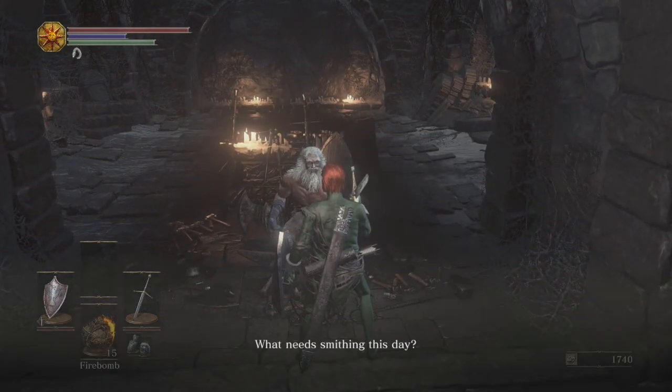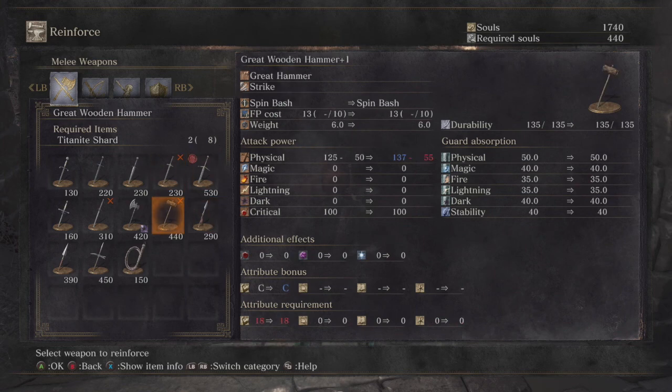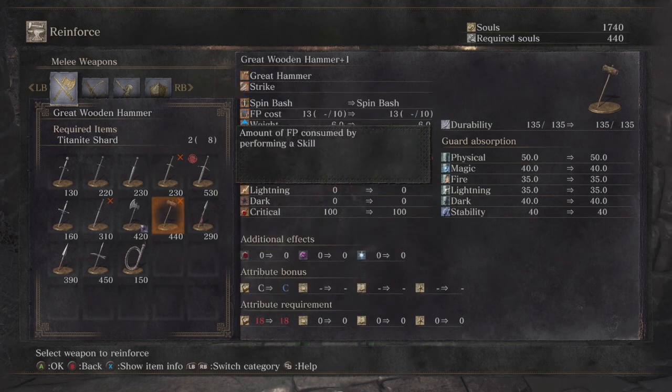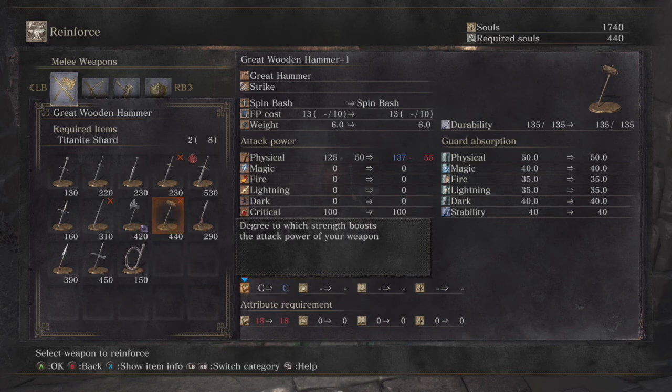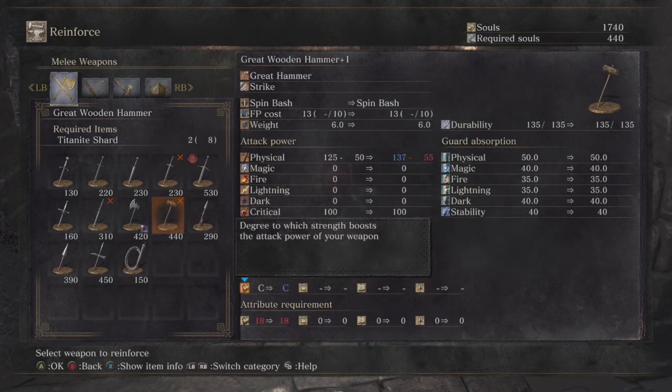So now we talk to this guy, and we are going to reinforce our weapons. Reinforce whatever weapon goes best with your class or your build. I never really explained this to you, but you can go over here and see how your weapon scales. You can see that this hammer does a C in strength and doesn't scale with anything else. So that means I'm gonna get a C average boost on top of my base damage that I get with my hammer.